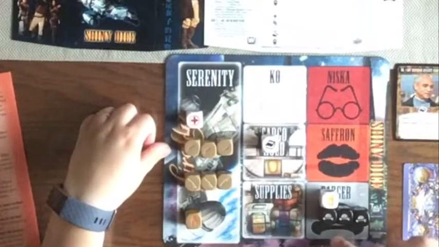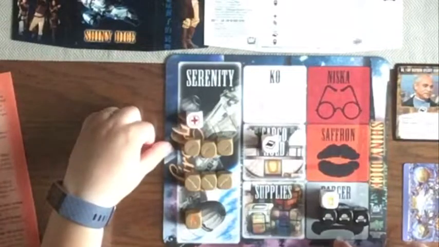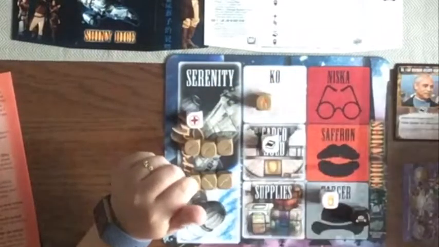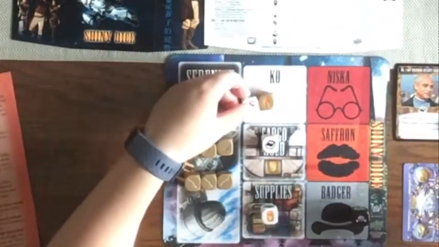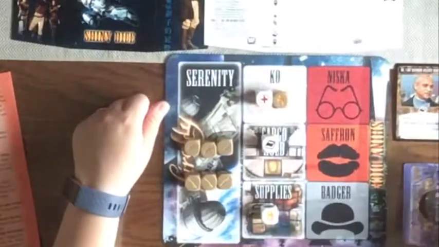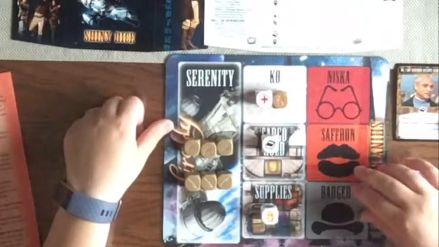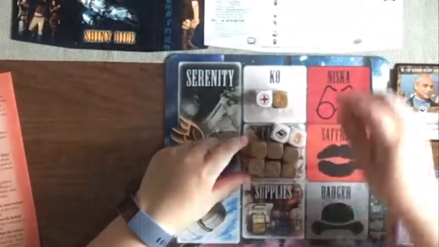And we only need to deal 3 damage to Badger. So we're going to go ahead and use Jane. Deals 2 damage. We gain our supplies back. And then we're just going to go ahead and use Simon to deal 1 damage. And we've defeated Badger. So we get another 100 victory points. Alright, so we can move everybody to the cargo, and we ended up with 1 supply.